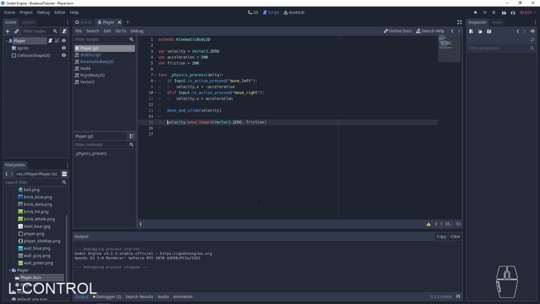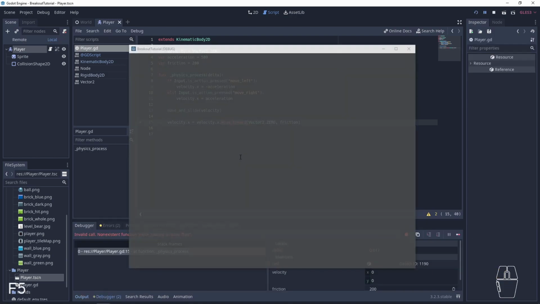So basically, let's say velocity x equals velocity x dot move toward. So we want the x part of the velocity to move towards 0, and on the left side we are assigning the velocity x to be this reduced velocity by the move toward function.